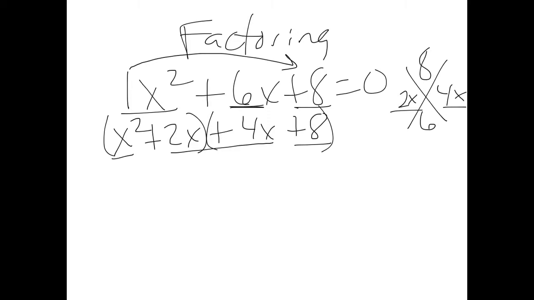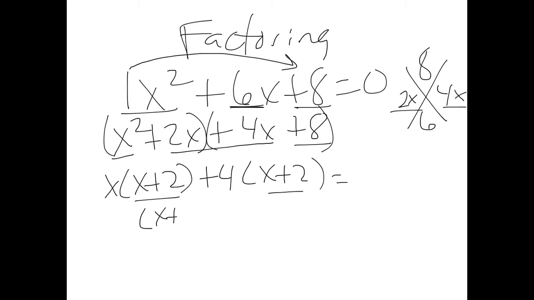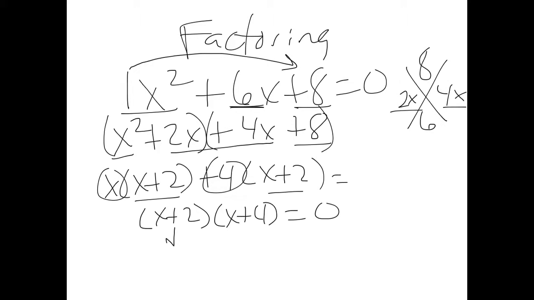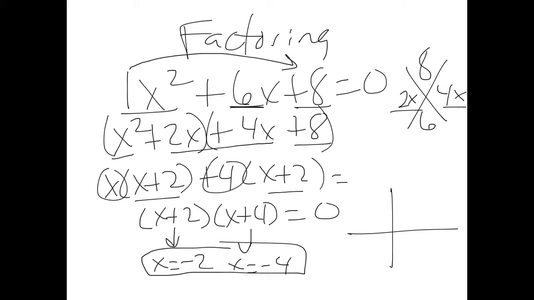Then we group. x squared and 2x have an x in common, and so we're left with an x plus 2. We know that in the second set of parentheses we're going to end up with an x plus 2 also. We look at those and they have a 4 in common, and so now we're ready to write our answer. So it's x plus 2, and then the outside step is x plus 4. This answer becomes x equals negative 2, and this answer becomes x equals negative 4. So this graph is going to hit at negative 2 and negative 4, like that. Because x squared is positive, that means it's going to be facing up like this. It's going to look something like that.